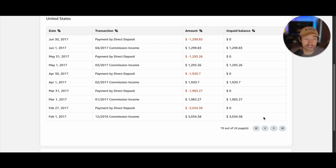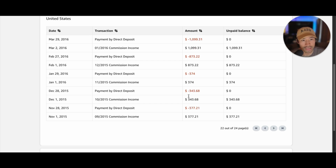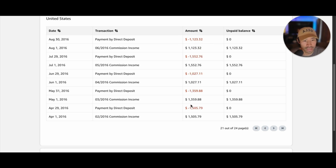And I can actually show you historically all the way dating back here to my very beginning with Amazon Associates. So you can actually see I started in 2014, and you can see these payments: $32, $24, $137. And basically you can see this slow climb and this slow growth in my Amazon Associates earnings, and all of a sudden it just blew up around 2016 when I first earned $1,000. So maybe 1.5 years or so since I started, I had my first 4-figure month, and then after that it continued to grow, continually earning thousands of dollars per month until I stepped away from my full-time Amazon Associates business at the end of 2016, where it earned $3,000, and I basically quit Amazon cold turkey around this time.